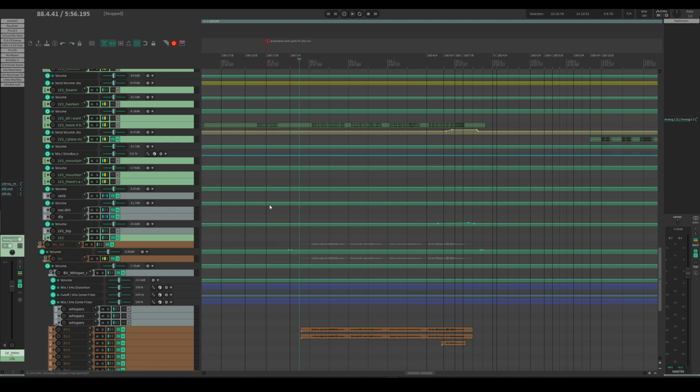Backing vocals. So as with the lead vocals, they are manually tuned, but I've gone harsher with the tuning for the backing vocals because the lead vocals need to sound more natural, and the backing vocals, because they're quieter, you can get away with a bit more heavy tuning. That's not to say they should be robotic.